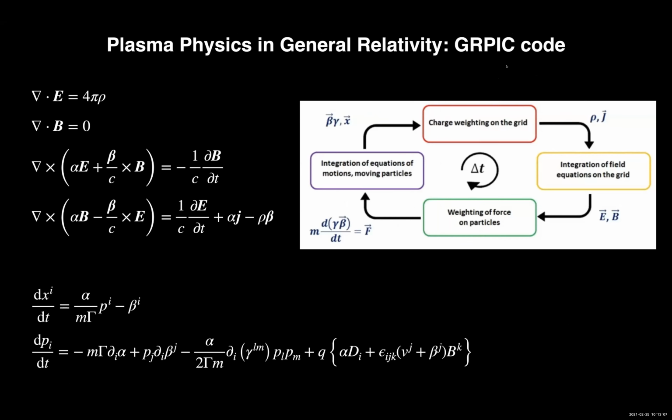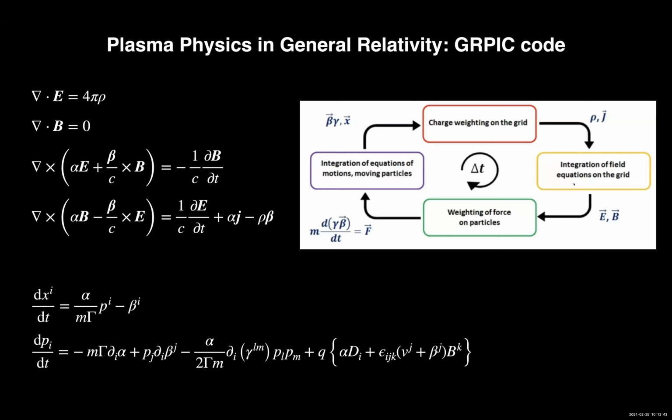So to solve this problem, we came up with an extension of a traditional approach to model plasma physics in flat spacetime, the particle-in-cell method. We extended it to general relativity, and what we're really doing is that we have a computational grid, as everyone is doing. So we have a grid on which the electromagnetic field is defined, and through this grid we have individual particles flying around and feeling the Maxwell force and the gravitational force. So basically, we're advancing a collection of particles. We are collecting charges and currents with them and feeding them back into Maxwell's equations, which provide self-consistent electromagnetic fields.